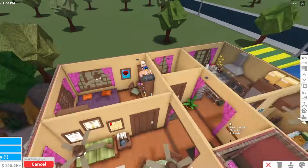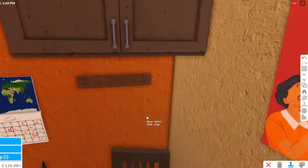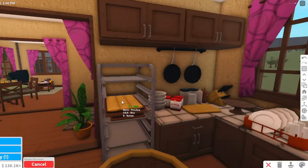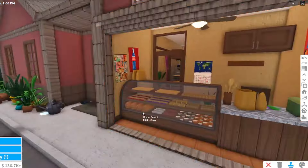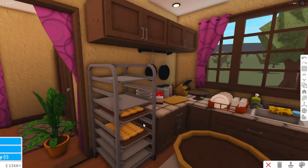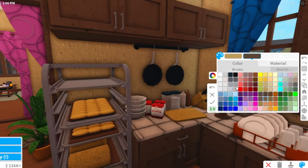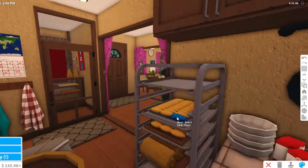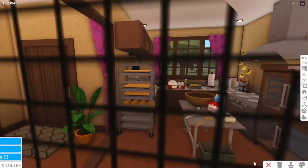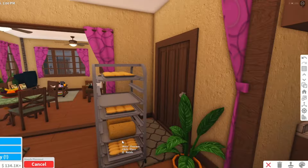I added lights and of course I used the ceiling fans because not only does it provide lighting but also ventilation. I'm going to add the ceiling fans in the living room, bedroom, and the bakery. No fans inside the kitchen since we do not want the flour to fly everywhere. I almost forgot to add breads in this tray container, so I just duplicate the trays of pandasal we made earlier. Before you duplicate, just recolor the container first — I will match the grey metal tray color. I placed two trays down before I remembered I should have done that in the first place. I just moved the trays to where they fit and we are done.